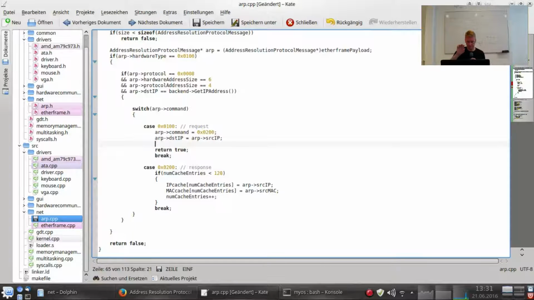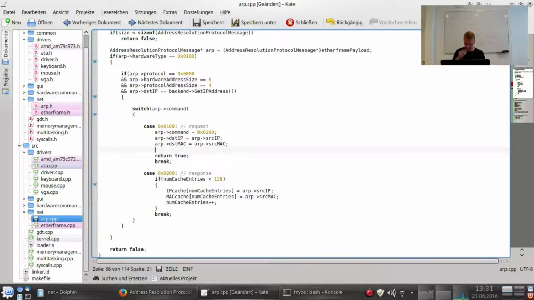Now we turn the sender into the recipient. And the new source is going to be our IP address and our MAC address.